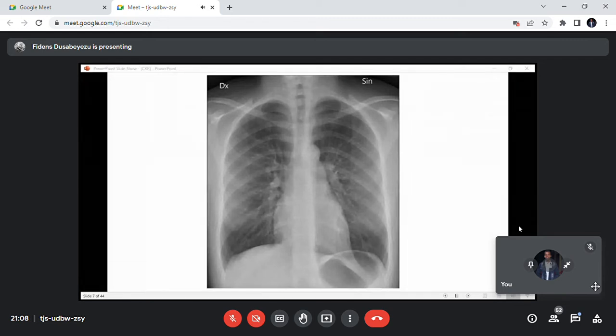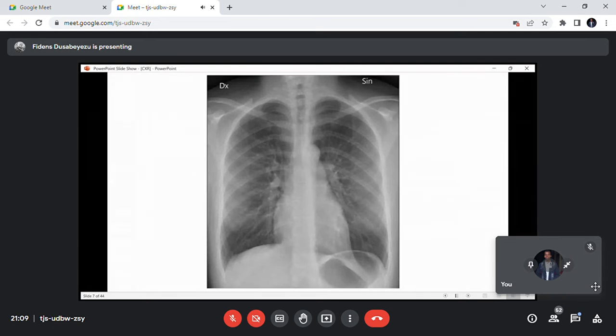If yes, you mention it. If no, you know that's normal. And number five is shape. If there is a cardiomegaly, even the shape of the heart has changed. If there is widening of the mediastinum or mediastinal lymphadenopathy or hilar lymphadenopathy, shape has changed. It's no longer the normal shape of the mediastinum.